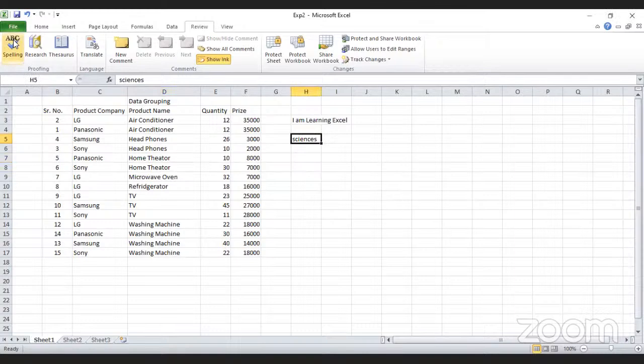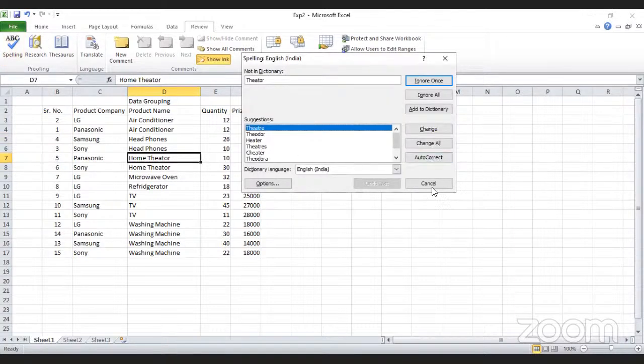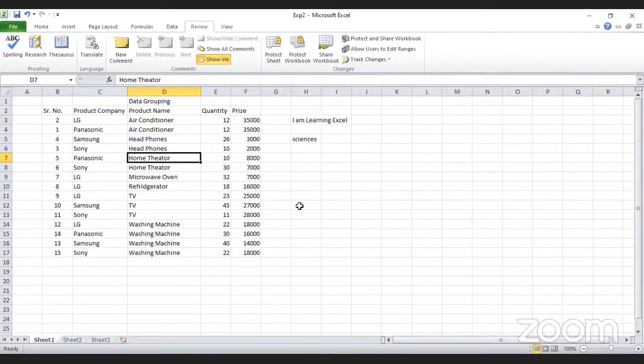Now see, again there are some additional options. AutoCorrect. This is one of the best features of Microsoft Excel. AutoCorrect means many times whenever we are typing using the keyboard, by mistake, instead of typing THAT, I am typing THTA.